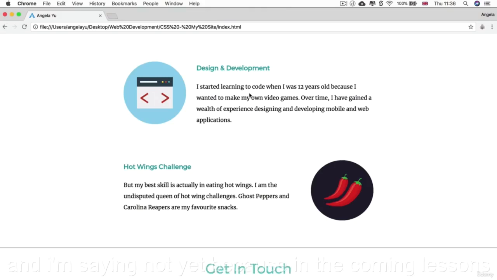And I'm saying not yet because in the coming lessons, when we learn about Bootstrap, when we learn about more advanced CSS, then we're going to be able to fix this problem and make our designs look the way we want it to in all screen sizes and in all dimensions. So don't worry too much about that if you're having trouble fixing the layout. Just try to make sure that you're using the same content for your index.html as we have here in the lessons, and try to make sure that you've got your CSS code matching, and it should look right on most screen sizes. We'll need to toggle it a little bit.